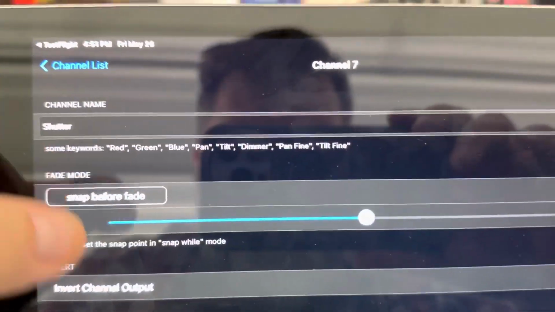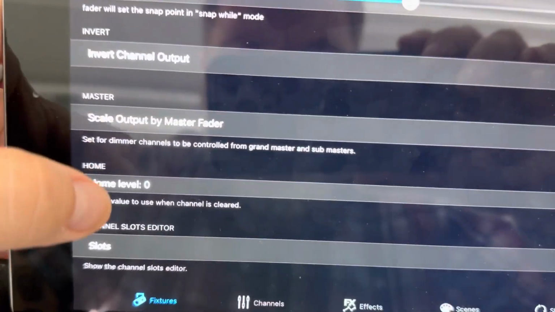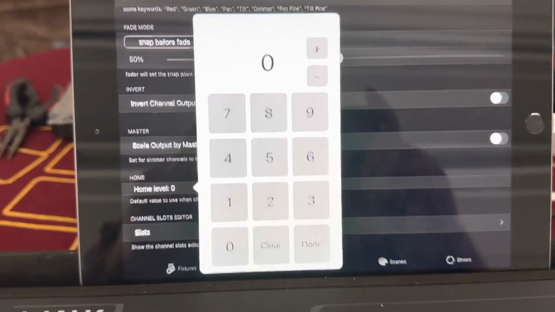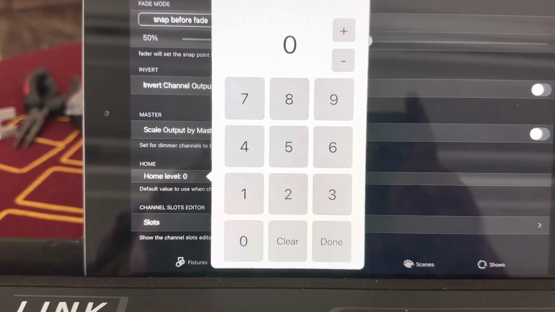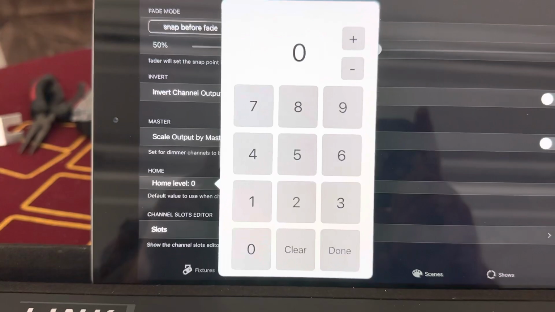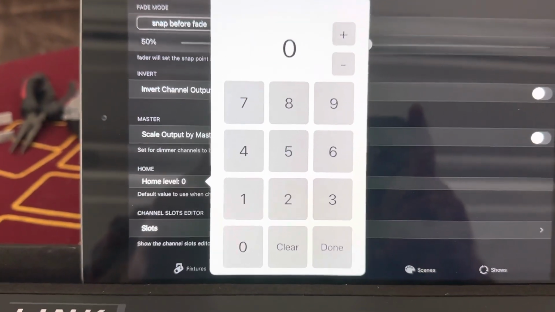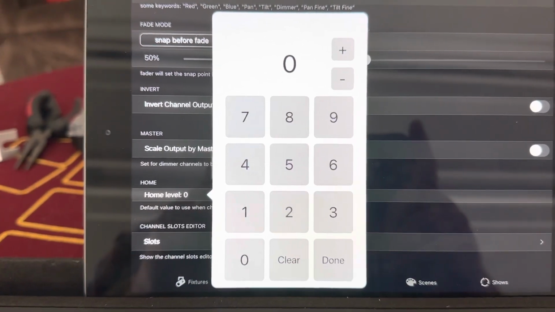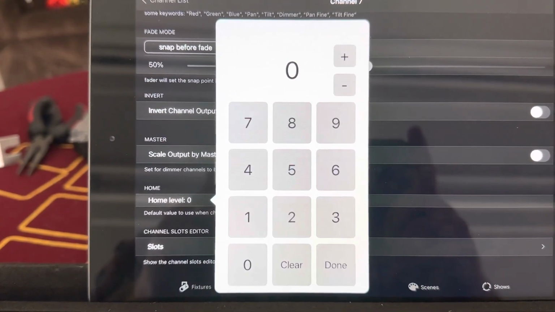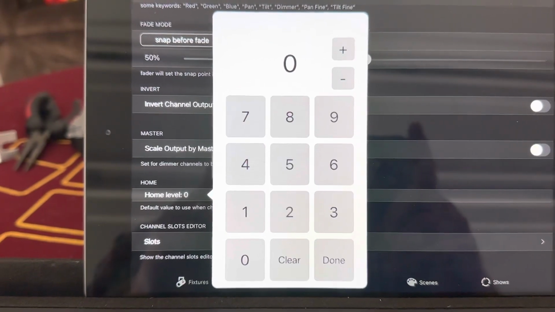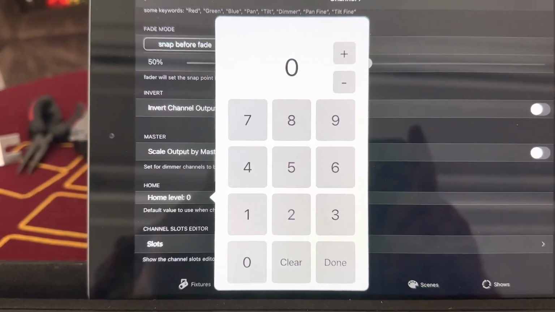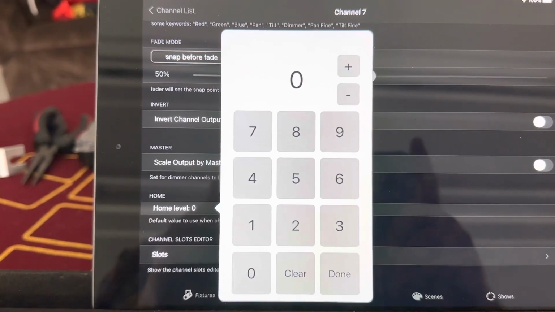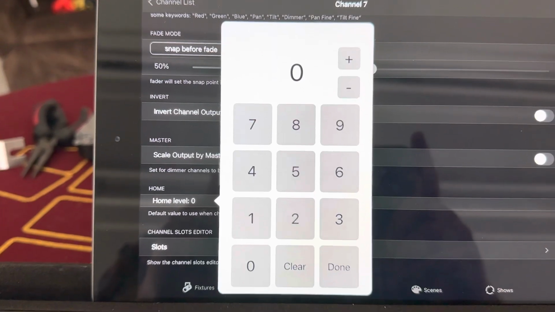And you'll see all the typical stuff here. But again, you could do a home level. And this is where it's entirely up to you. But usually on most fixtures, I think a value between 0 and like 15 is usually shutter closed. And then like 15 to 30 is shutter open. And then like 31 through, I don't know, 150 is various speeds of strobing. And then like 150 to 175 is closed. And then 176 to whatever is open. And then you'll have the rest of the channels for pulsing and things of that nature.